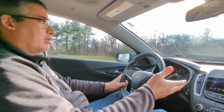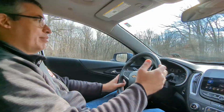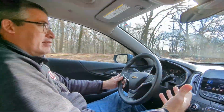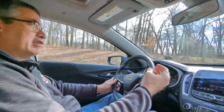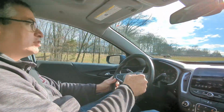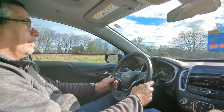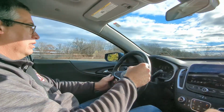I've been driving this for probably about 250 miles now. I went on a little bit of a trip here, and obviously I'm not expecting it to be something like my minivan where I have nice plush seats. The seats are nice for getting around town, things like that, but on longer trips you're going to find yourself kind of moving around in the seat a little bit. But there's good visibility outside of the car too.